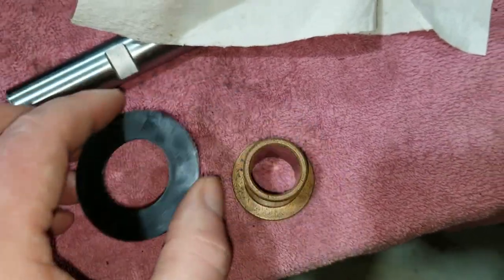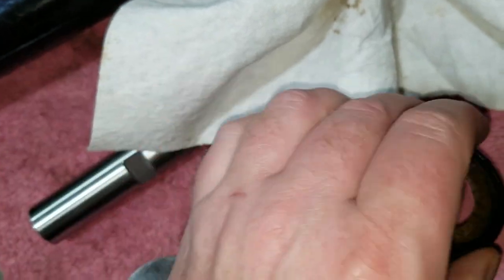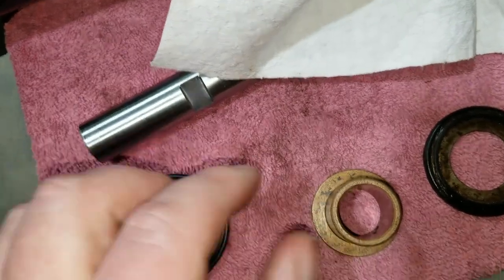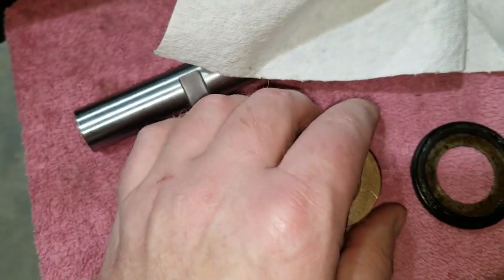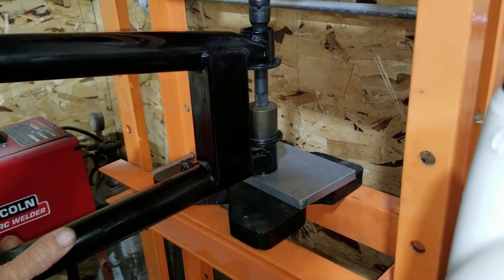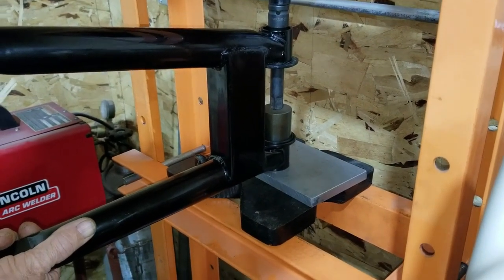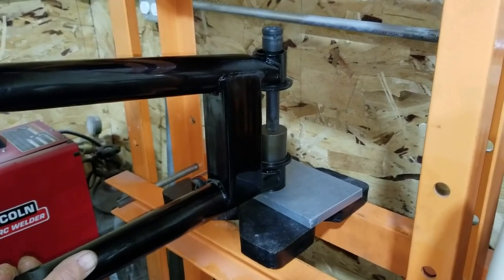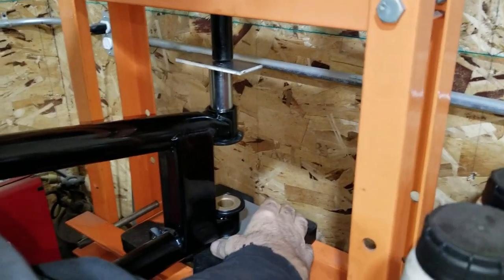The original one that came out was a little bit different. It didn't have rubber inside here, it was just still metal. But this is still metal too, but it's got a rubber extra seal right through here, possibly. Because the flange part on here goes into this groove here. So it helps seal. There we go, we got it. Now we're pressing out the other side. And we'll be able to press the new one in this side.